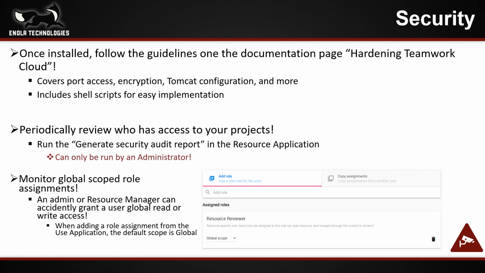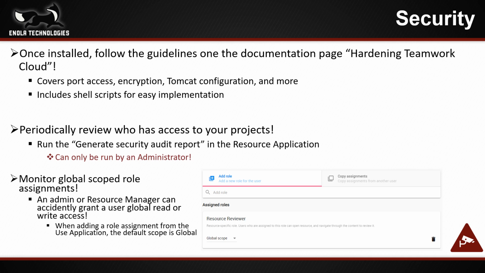However, only an administrator can do that at this time, which is one of my big complaints. Users, even the resource managers, can't run that report. So you'll have to ask your admin, but it's quick and simple, and it just generates a little Excel table that shows you who all has access to your model, what role they have, when they were granted the access, and by who. So it's a good thing to run periodically just to keep an eye on who has access to your model. Maybe someone's left your team or project and they no longer need access to it. It might be a good way to catch that and go ahead and remove their access.